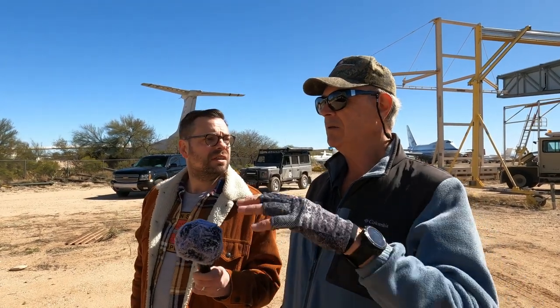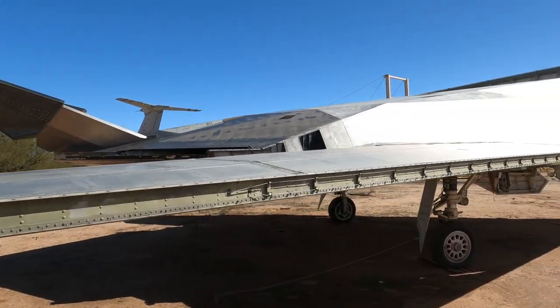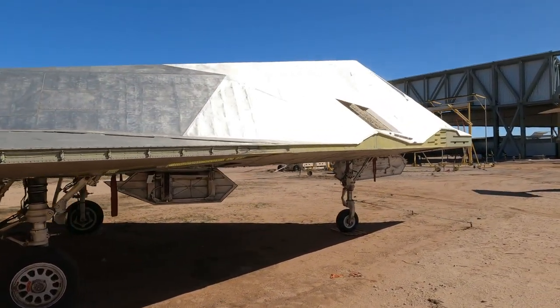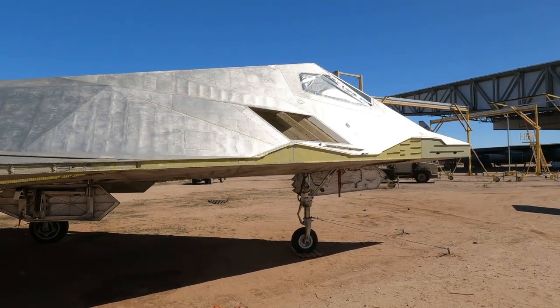So when you were hot prepping the aircraft on the walkarounds, what would you be looking for that might be out of shape? Because a standard walkaround, you're checking the control surfaces, things like that. For an aircraft like this, what additionally are you looking for? Well, first of all, that there's no dents or dings, nothing that's going to affect the RCS, the radar cross section. In that respect, it's just a standard walkaround. Everything's where it should be. Those tires obviously are not serviceable. They've seen a few too many landings, things like that.